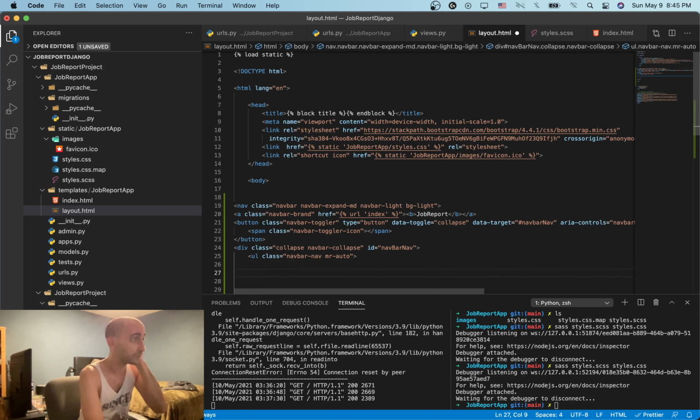Now we can start throwing list items in here. But we want list items to show on a specific basis, whether the user is authenticated or not. So this is where Django syntax comes in.